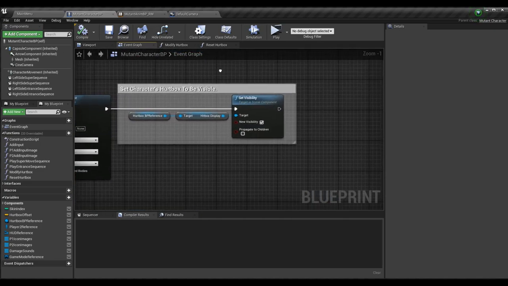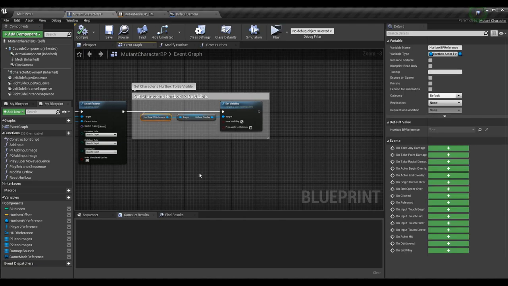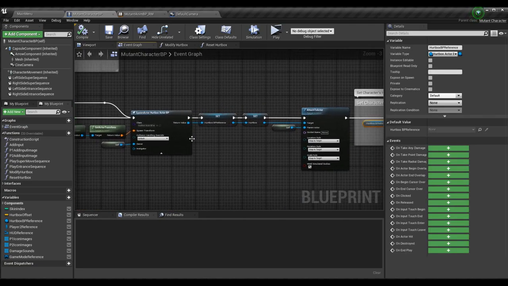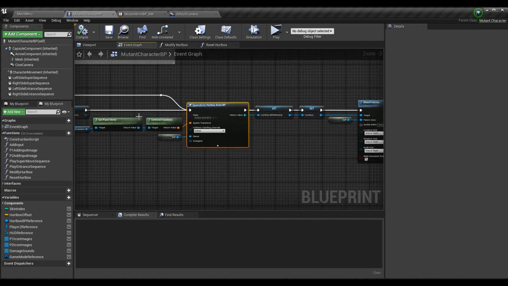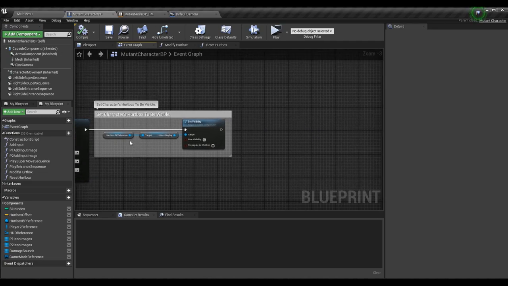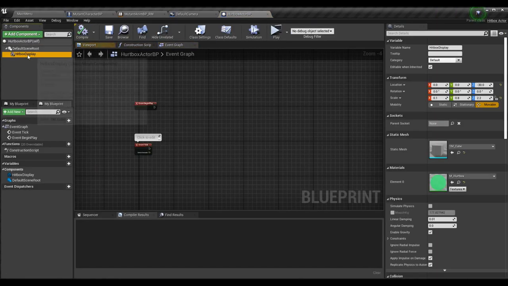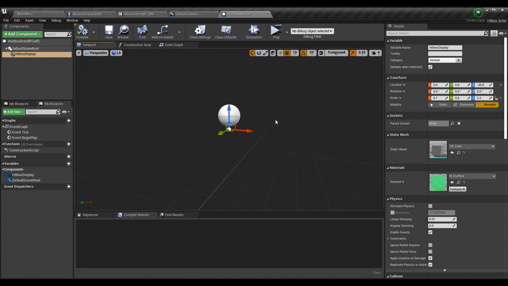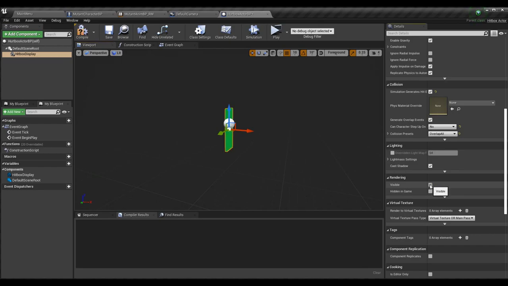But what we didn't do is we didn't make our Hurtbox visible. We did kind of cover how to do it, but just a refresher and actually showing it in action here. We want the Hurtbox BP reference, which is the actor that we ended up spawning on begin play of our character. We want to grab the hitbox display, because if we go to our Hurtbox, the Hurtbox actually has a static mesh on it, which I've called hitbox display. And it's invisible right now by default. But it just looks like this.